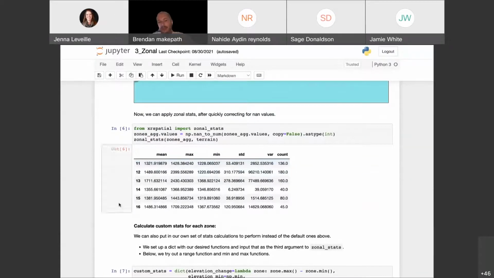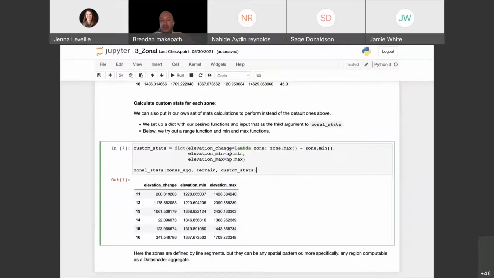So this data frame that's returned is indexed by day, and we have some of the zonal stats we know and love, like just the summary stats. But then we can also show how we can apply custom functions and get the results for each zone also. So that's something that we really wanted, was the ability to express custom logic executed on each zone for our zonal tools.